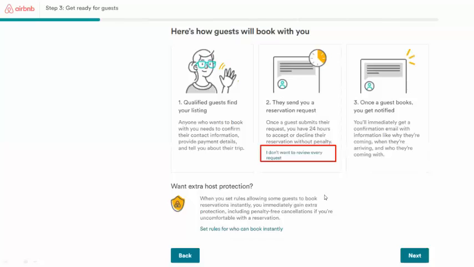And you've succeeded. Now you can see on number 2, it says, now the guests send you a reservation request. Okay, that's the position where now you can screen your guests and make sure that they're complying with all of your house rules before you accept the reservation. Okay. And again, you can go back if you want. There's another chance right there with the red box. Okay. So let's say you want to turn it off for now. Just for Sue's peace of mind. Thank you very much. Now you can click on the next button.